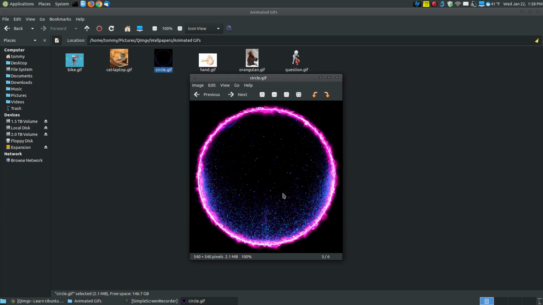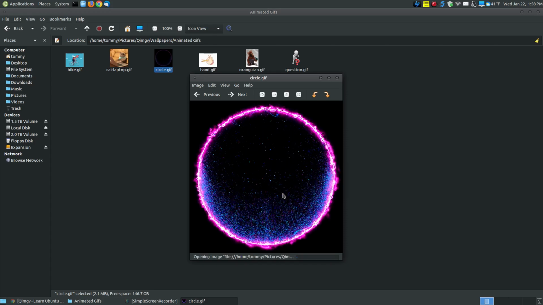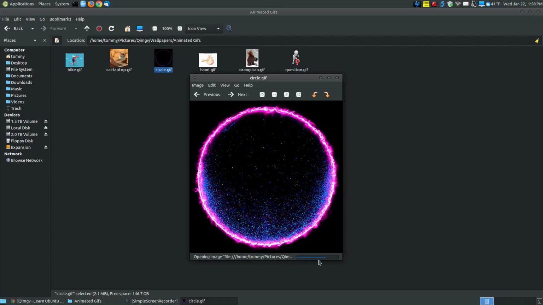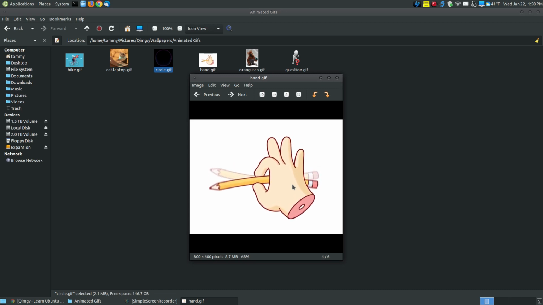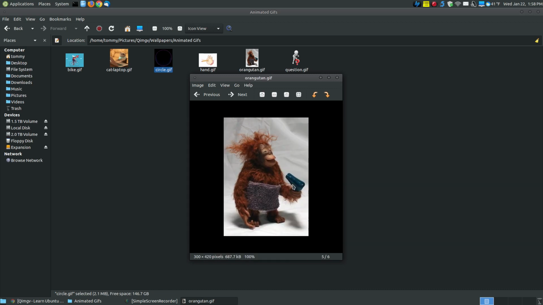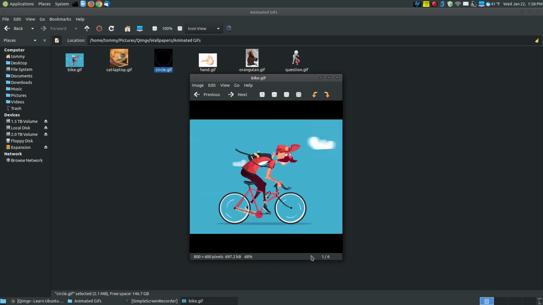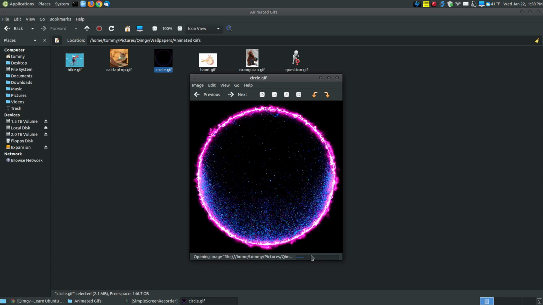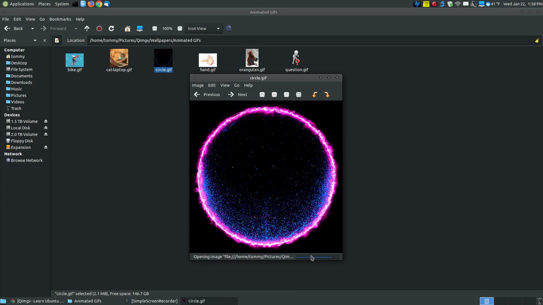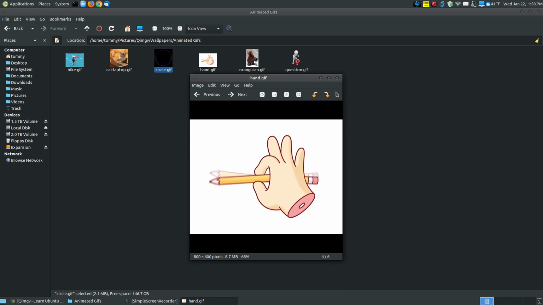But watch what happens, and I did this in my last video with Qimgv. When I go from the animated GIF file of my circle to the hands, notice down here it takes time to load before it gets to the animated image. So it does do animated images, but it's slower. If you look down here, each time I go, it has to load the full image. That one was kind of slow, but it wasn't too bad. This one is the slowest. So that is my default Eye of Mate viewer.